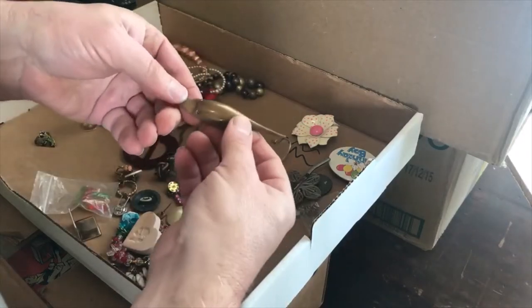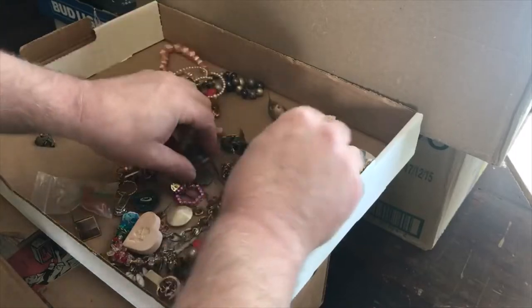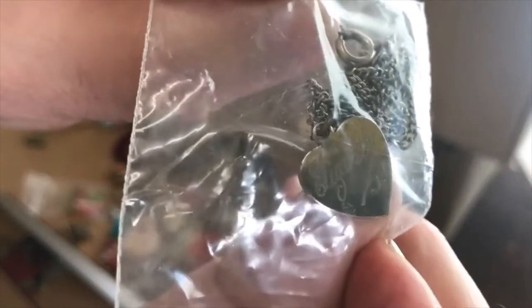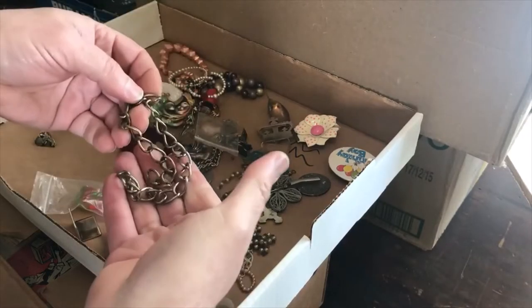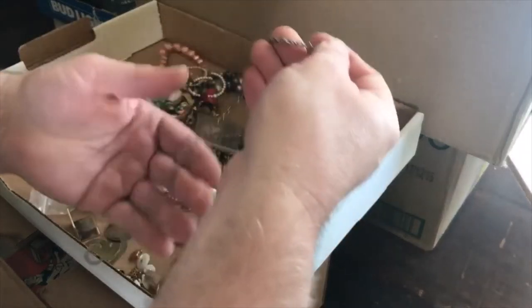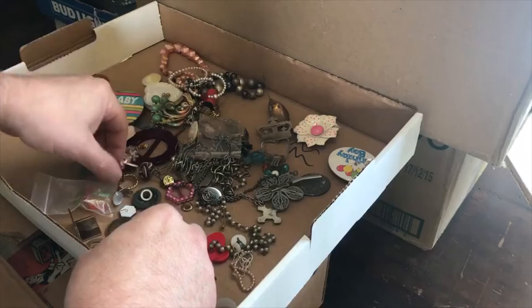Brass pin of some kind. Nothing special. Nothing special. Nothing special. It's got a chain. It's nothing special either. Oh, maybe Wayne loved Elizabeth. Maybe that's what it is. Anyway. No, doesn't look like we got anything in that lot. That's kind of disappointing. Yeah, nope, I don't think we got anything. Wow, well, that was a waste of money.